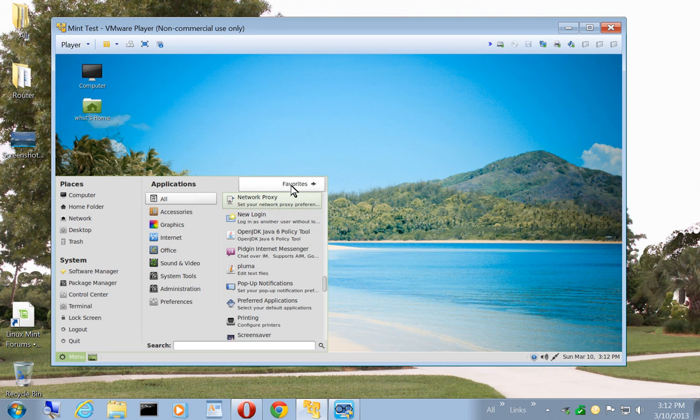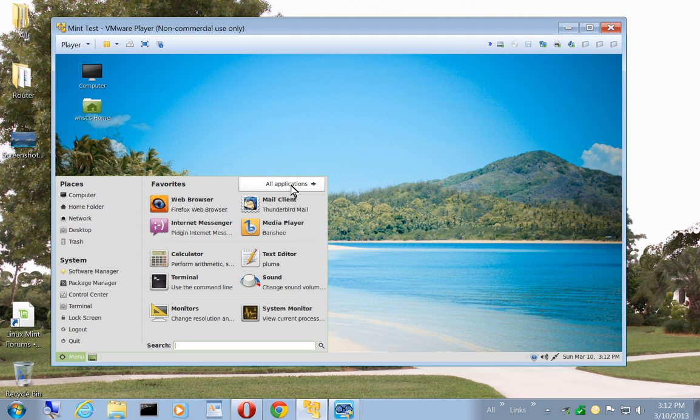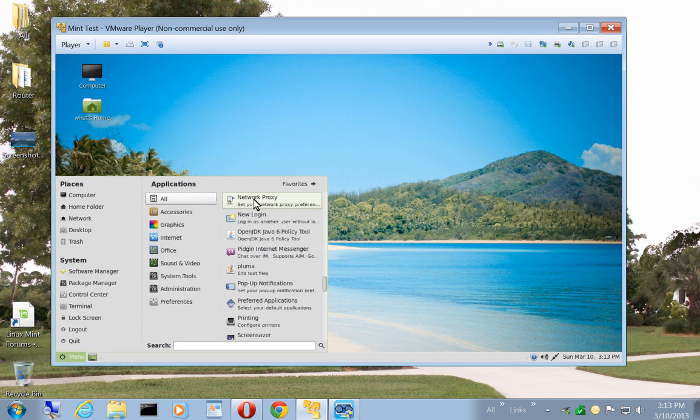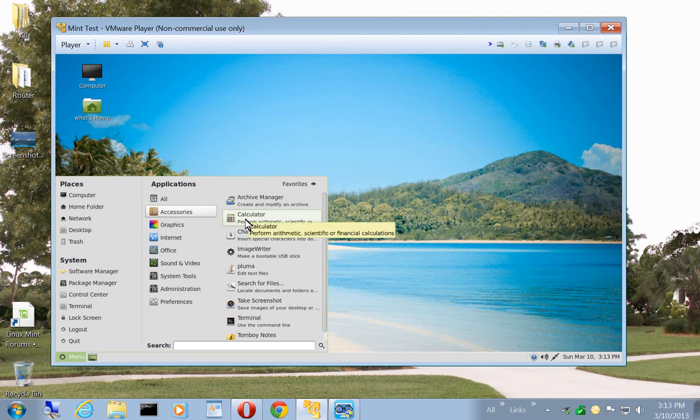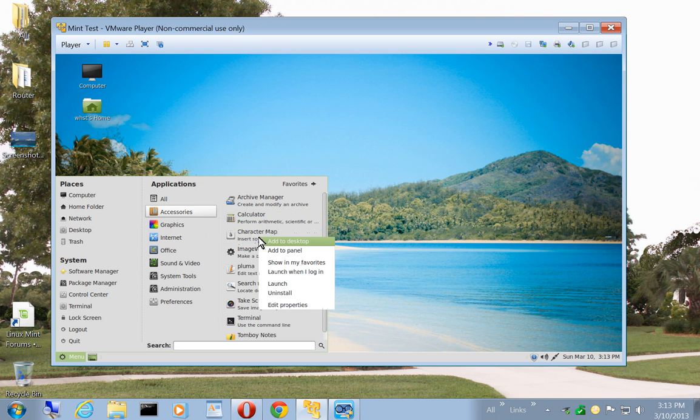Here we go to favorites. That is something you can do, and I don't really know how these got in here because this is a brand new installation. But if you want something in favorites, for example, let's go into accessories, and you want calculator in favorites, just right click on it, and you say show in my favorites. Now this one is already apparently shown because there's a check mark. Let's pick one that isn't shown yet. Character map, is that shown? No, that's not shown. Show in my favorites.